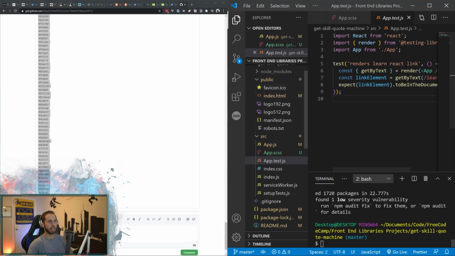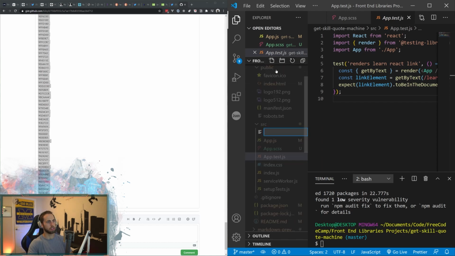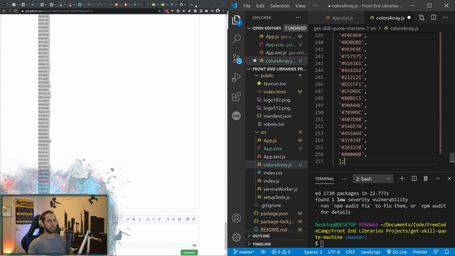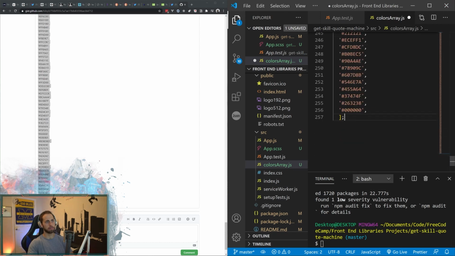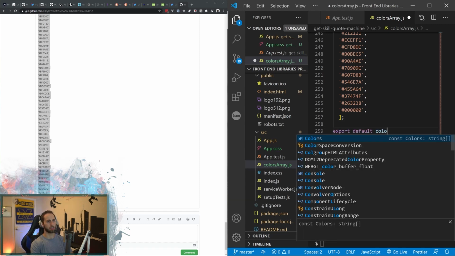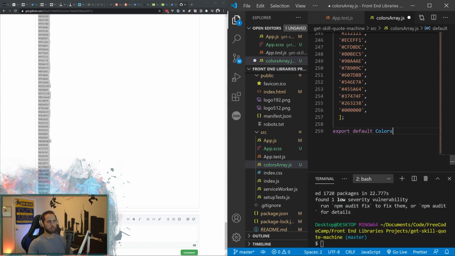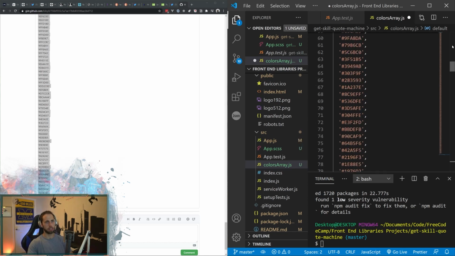Copy and paste that, and then we'll just create a new file, we'll call this colors array.js, and we'll just paste that in like that, and then at the bottom export default colors. Colors array. Easy as that.